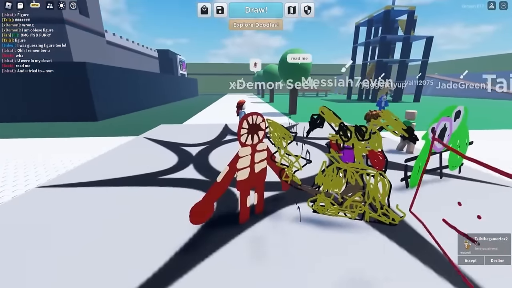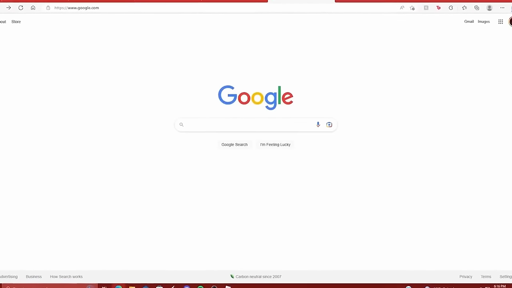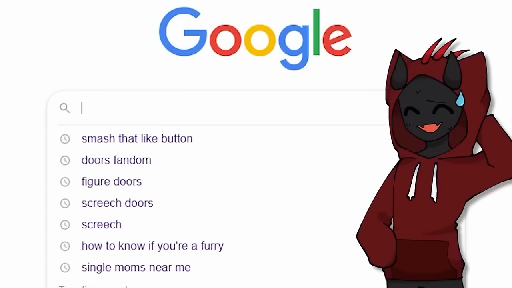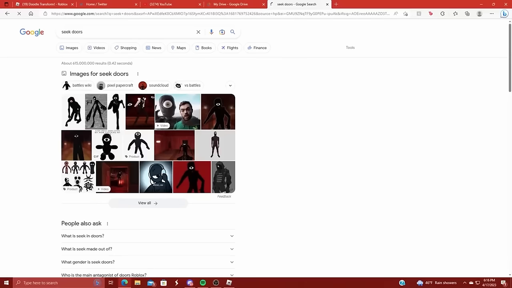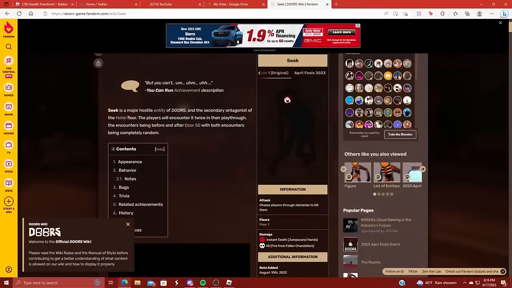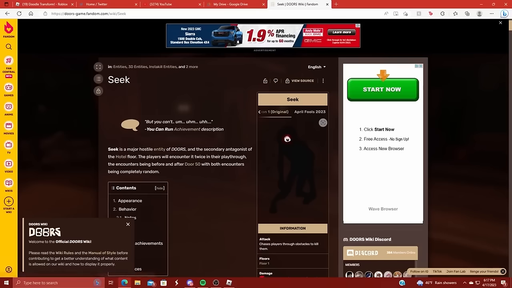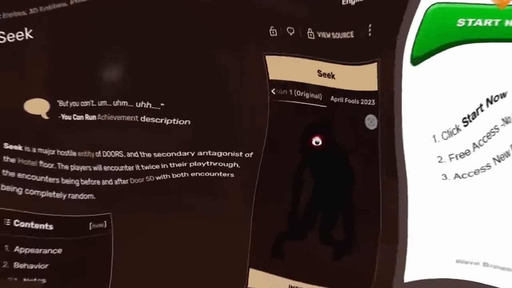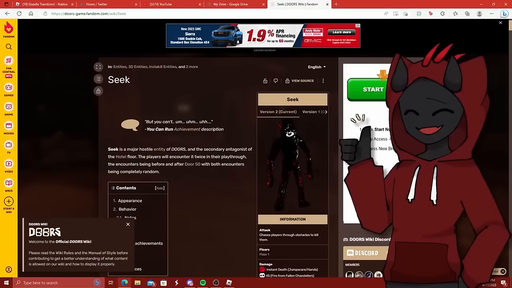Oh, Pikachu, I'm sorry. And then last but not least, we're gonna be doing another 3D entity that everyone knows. Oh, hey, how'd that get there? We're gonna be doing Seek from Doors. Okay, and why does version 1 of Seek on the fandom look like that? That's not Seek. That is Sock. But we're gonna go ahead and do the current version, version 2. We've got our reference now.